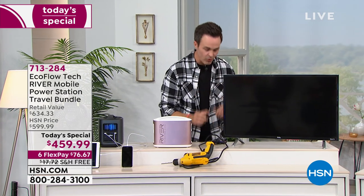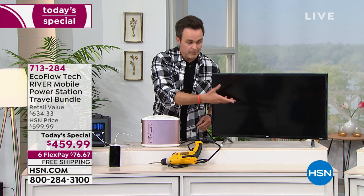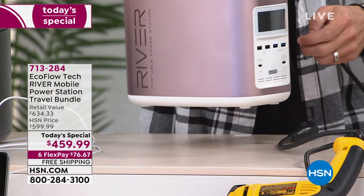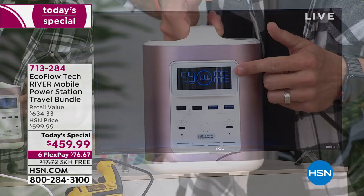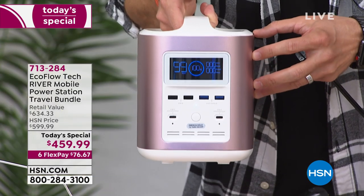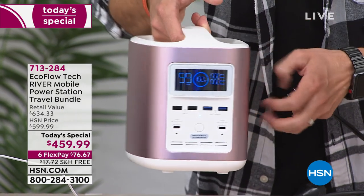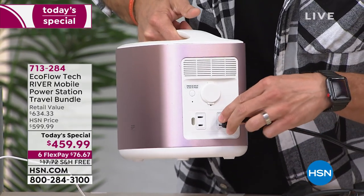It'll charge multiple devices from medical devices to even TVs. How important are TVs right now? We're practicing social distancing and want to stay entertained. I brought a 32-inch high-definition flat-screen TV — the most popular size in America. I press this one button — boom, it turns on. There's no gas, no oil. You don't hear an engine cranking up because it's a solid-state battery with no moving parts, which means it's not going to get hot. It only weighs 11 pounds, about the size of a gallon of milk, with the footprint of a toaster.